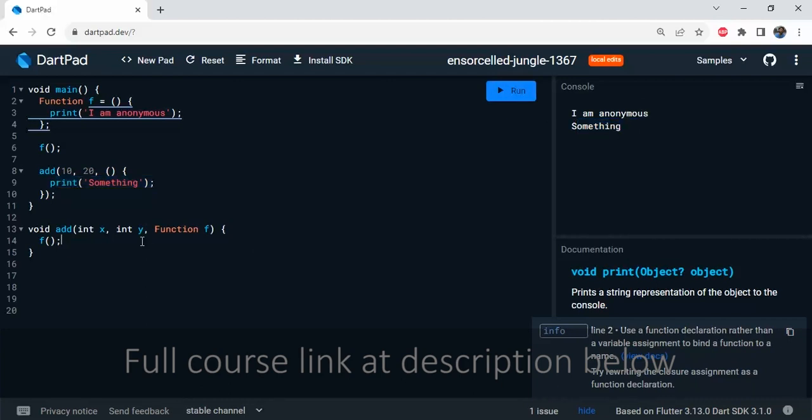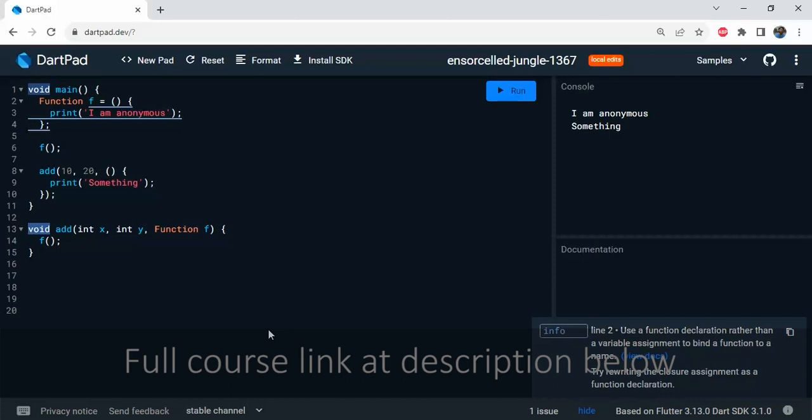Okay, so the function type is used just like other data types. We can pass it through another function as a parameter, or even a function can return a function type if necessary.